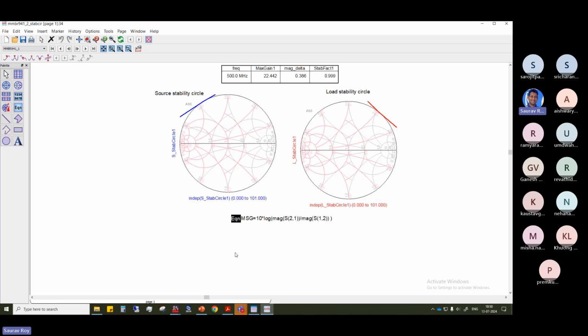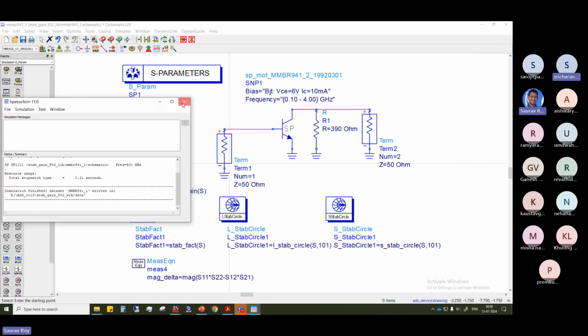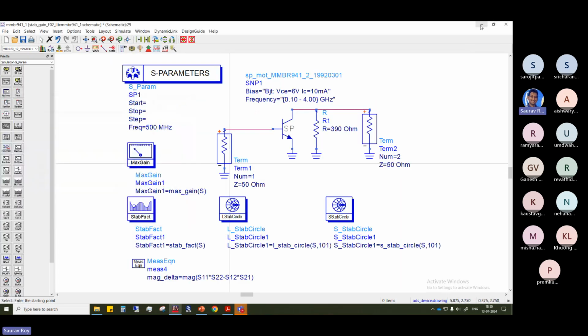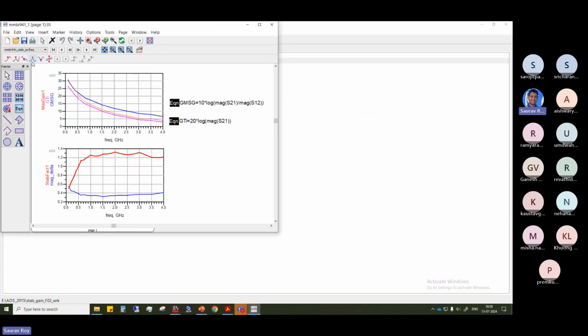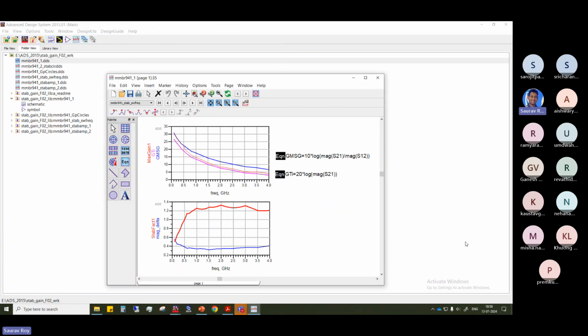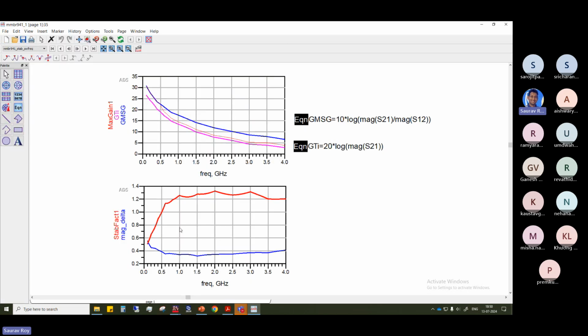Because you see, there are multiple factors of gain, so we will come to that. For now, I want you to understand how this stability is done. So now let's go to that part. Yeah, so this is the plot. As you remember, we plotted multiple gains here, versus frequency.